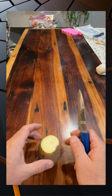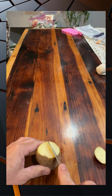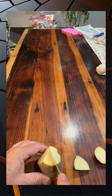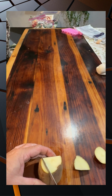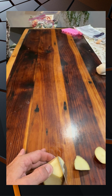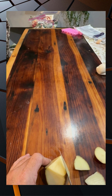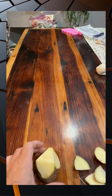I'm just looking, this gets cut into a triangle off the get-go, so you can literally come out here, just angle your knife down one way and angle your knife down. Well, we're going to use that for the back, and then for the front, I'm going to come over here and angle these down, these cuts right here. If you can see, I leave a little bit of a flat spot at the back.